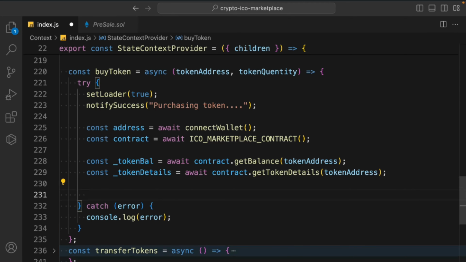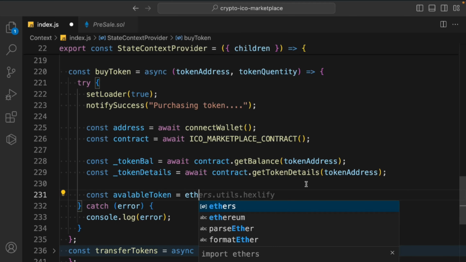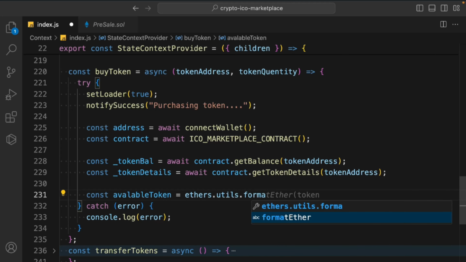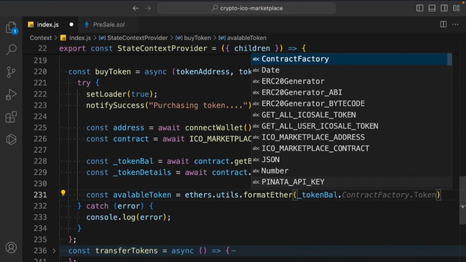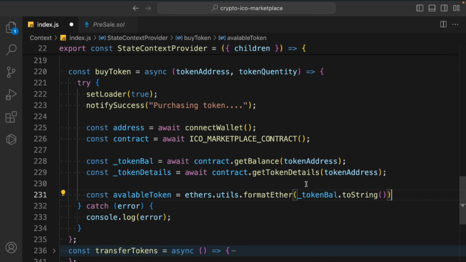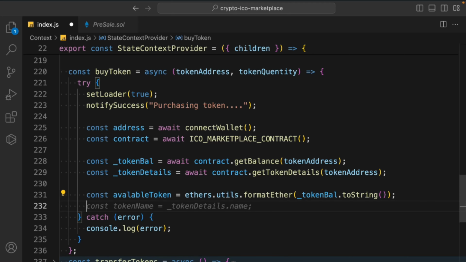Now we have to build the logic. So we'll take this const and call it available token, so that we know how much token is available. We'll take ethers utils and format that: we'll take the token balance toString, and looks good. So there we have formatted our token available.